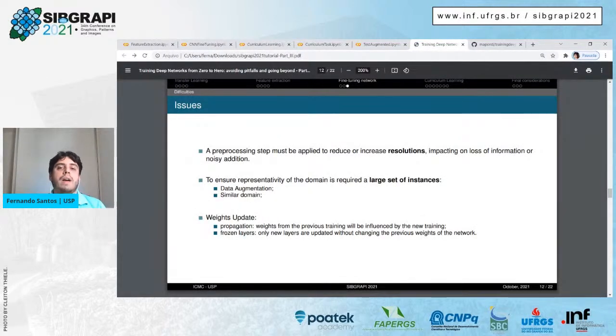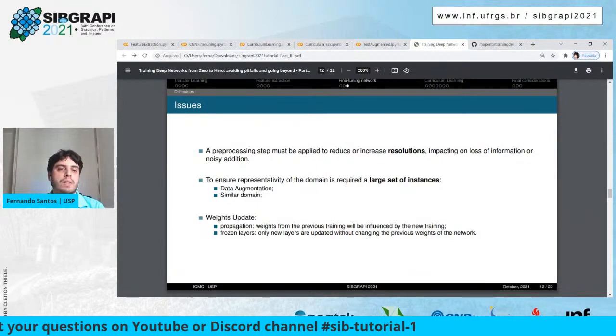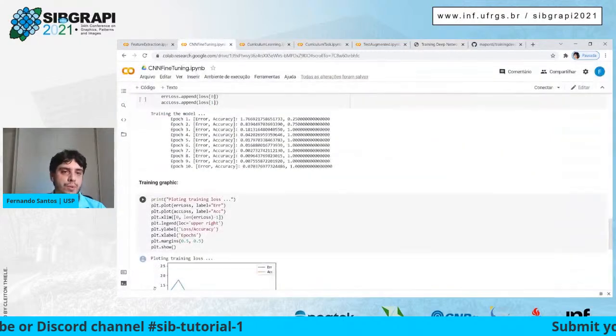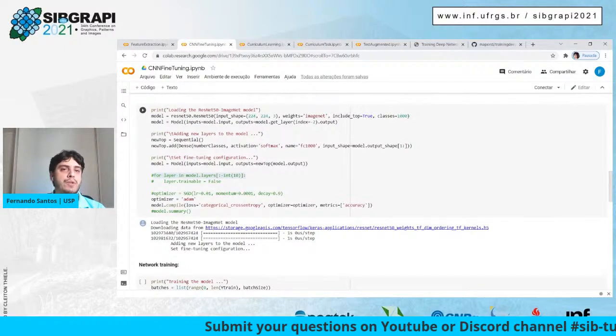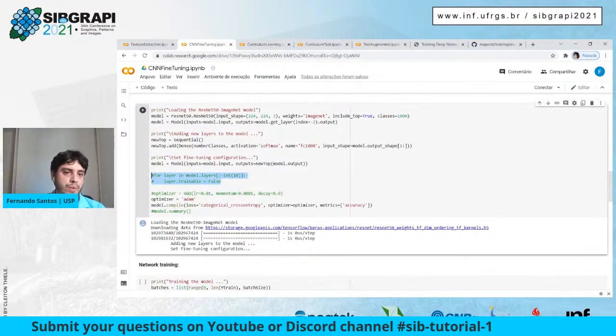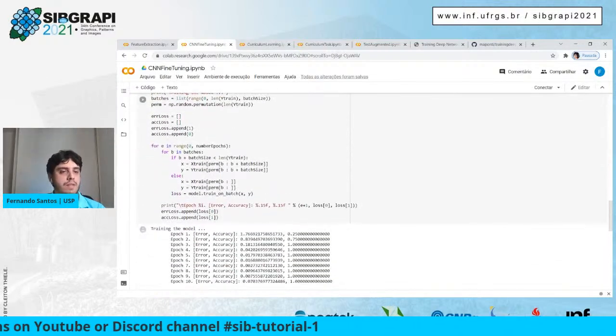So when we have small data sets, we can choose between feature extraction, choosing some layers to obtain a feature map and using an external classifier, or even operating fine-tuning, choosing how to train the network again, which loss function and optimizer, whether we want to allow some layers to be updated or not, and testing the model again.